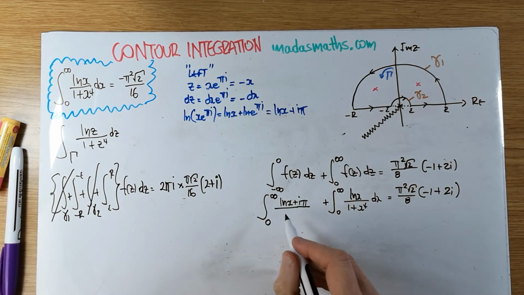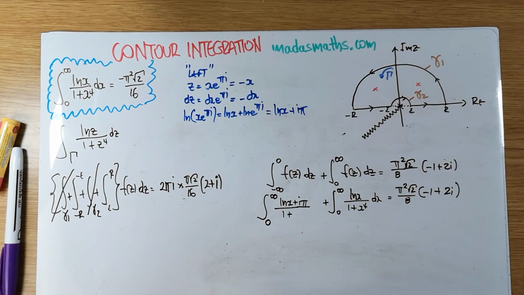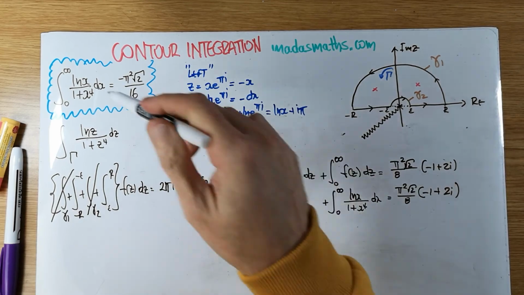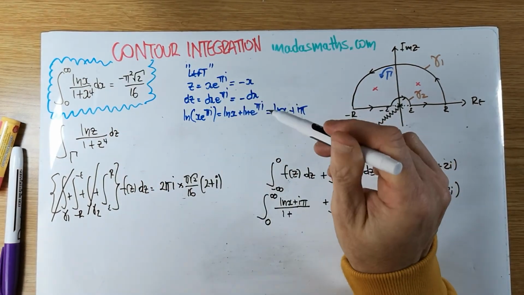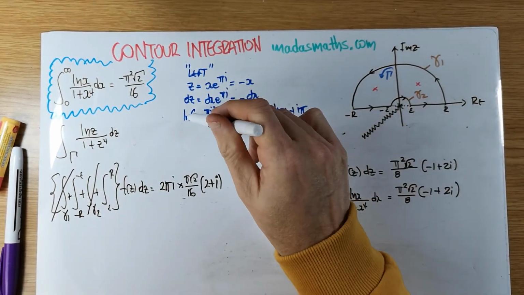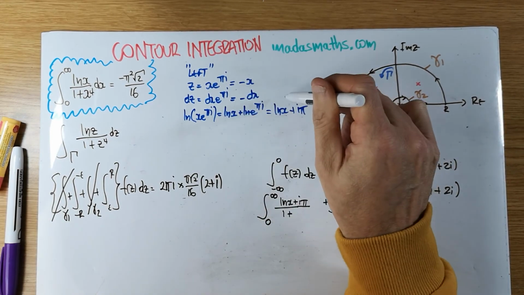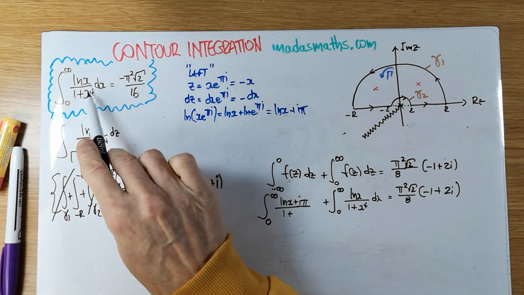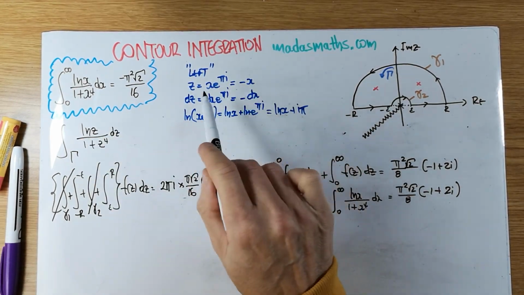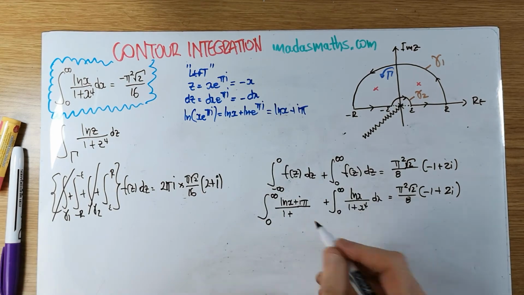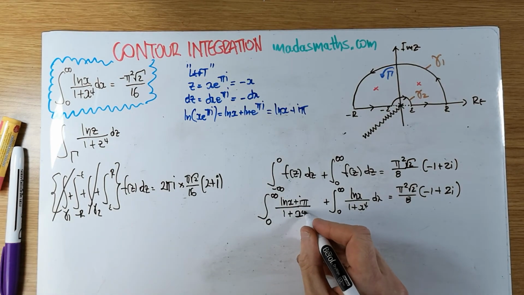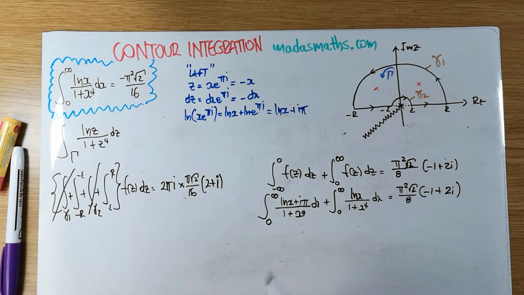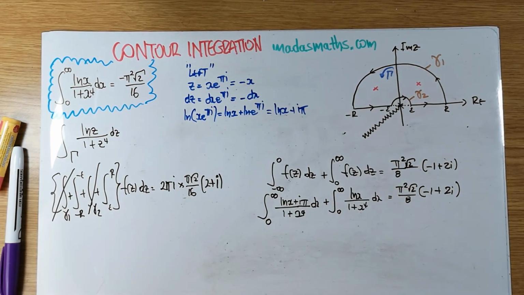Remember, that's your log of z, and 1 plus, does the x make any difference? Careful, the log of z doesn't go to the log of minus x. We have actually put it correctly, x e to the i pi, and this is correct. There's no minus x in here, okay? However, on the bottom, the x to the 4, we need to put this x instead, but minus x to the 4 is, of course, x to the 4, and the minus from the dx we used to swap the limits.